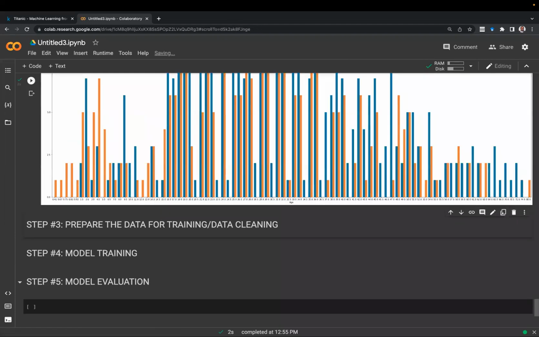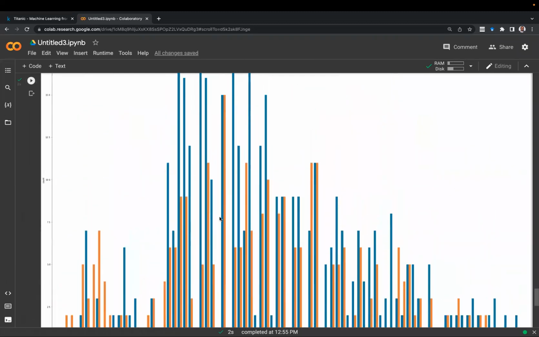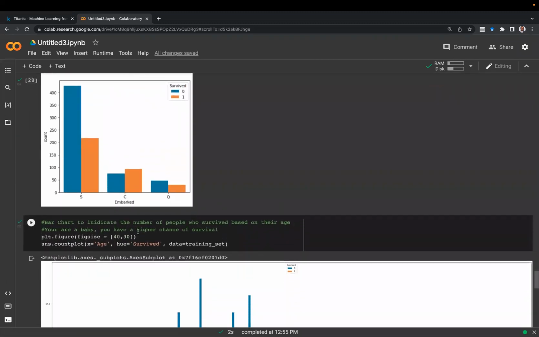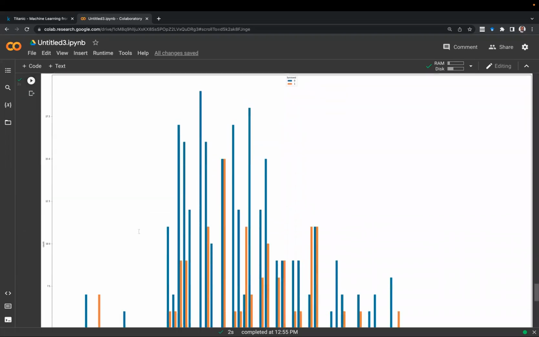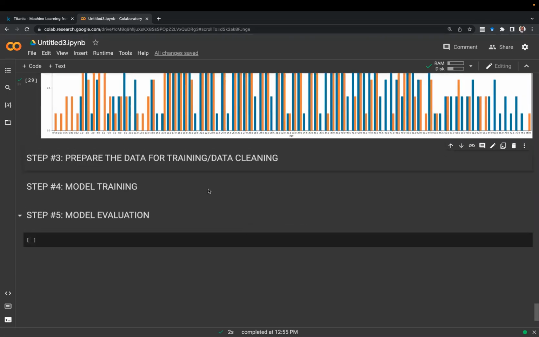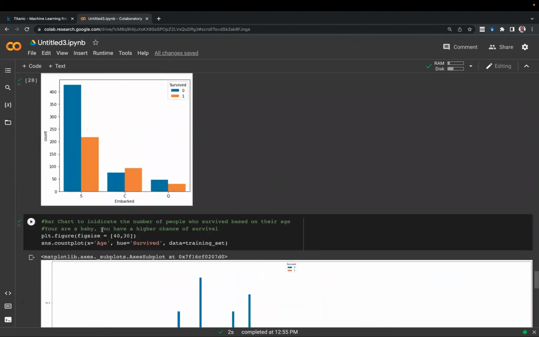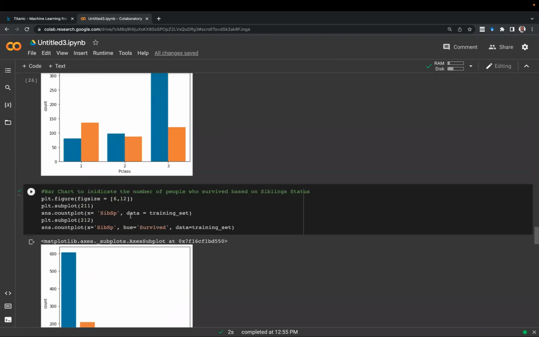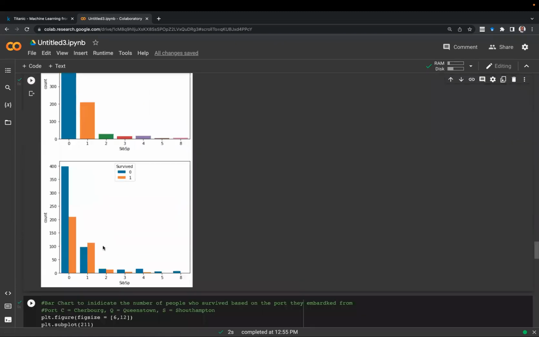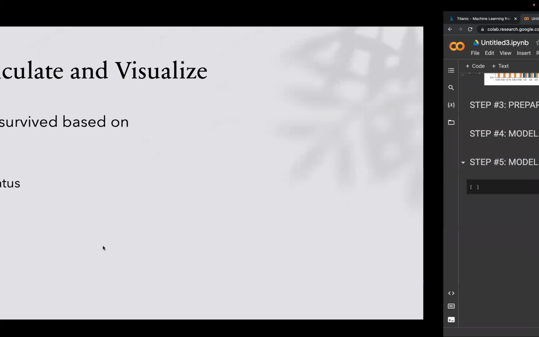And also you see that from the age, we have kids who all survived, and we have non-survivors. So if you're a baby, maybe you have a higher chance of surviving. Basically, babies had a higher chance of surviving than adults. It would be quite interesting to see why so. So yeah, I will allow you to play with it. Things like swapping the 2 and the 1 on here, making this 1, making that 2, and then also swapping the figure positions to see what happens in terms of the data.